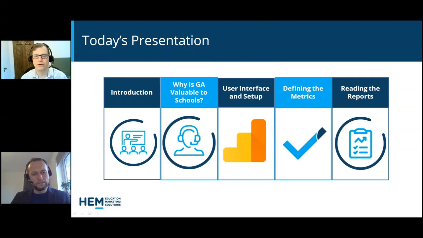And if you think of all this a different way, what we're really trying to do is help you feel more comfortable with Google Analytics. It can be daunting, and some people may not open it or check it, just for fear of, I don't know what this means, I don't know what all these numbers are. We just want you to feel more comfortable, so hopefully that's our outcome at the end of today.